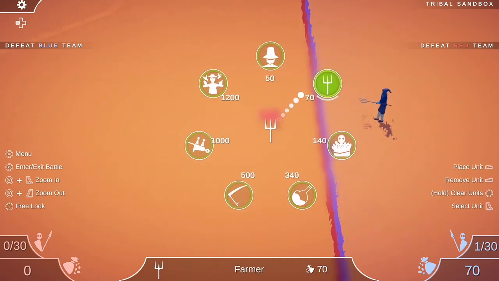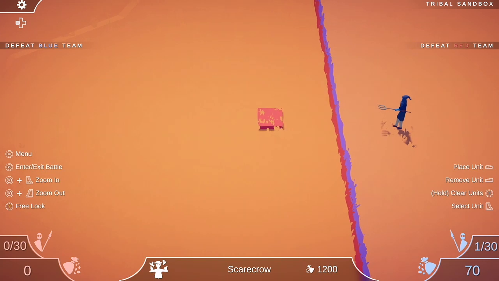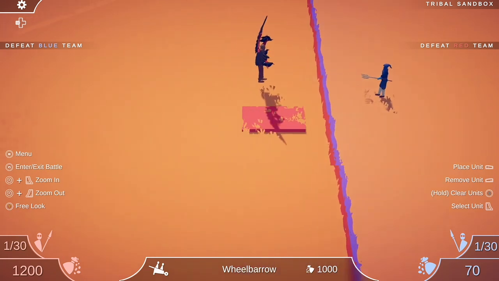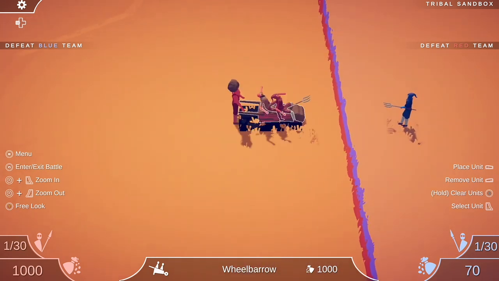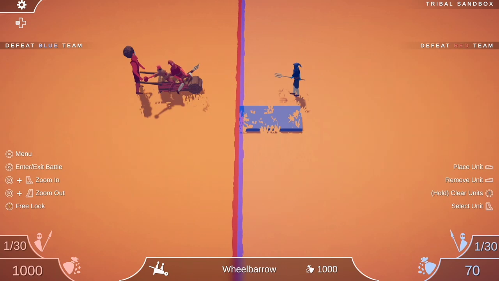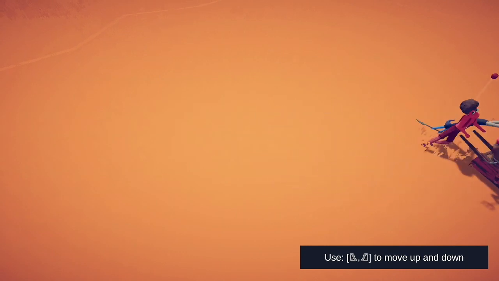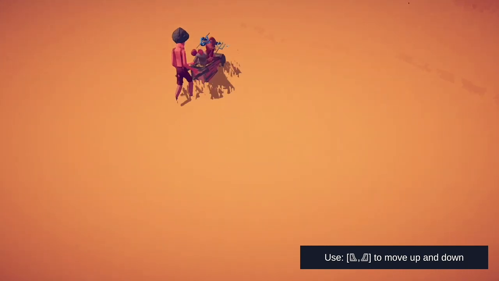Alright, so we have a farmer. And, ooh, a scarecrow? Oh, that's too scary. That scarecrow is too scary. You know what we're gonna do? Get rid of him. Wheelbarrow. Okay. Farmer versus wheelbarrow. Okay. That... Wow.